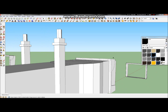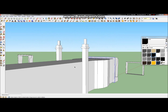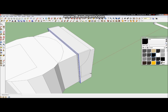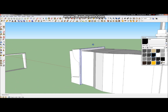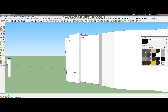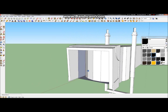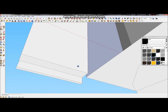Let's undo that and try this again. We're gonna select it from down here. We want to deselect these edges. Come around to this side. Delete that now. That looks better. Now, this way we can just create a new component without it interfering with everything else.